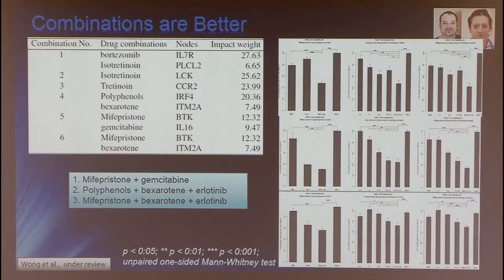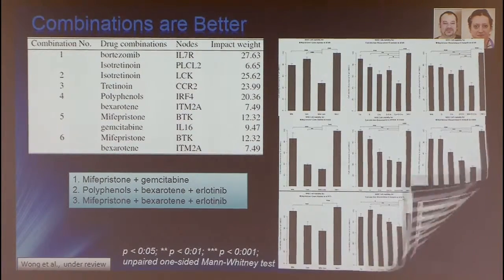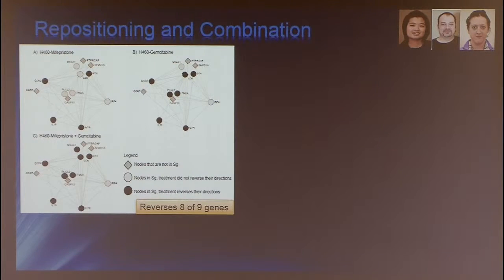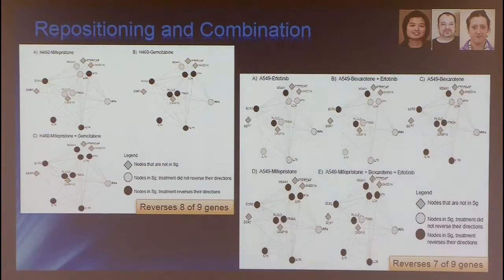And luckily then in a biological lab we can try on, in this case, 3 different lung cancer cell lines and identify that not only do they change the phenotype of the cell lines, but also the drug combination works better than single drugs individually. And in most of the cases that we tested, in all of these 3 different cell lines. Now, what is also interesting is that you can go mechanistically back to this graph and identify, did we change the node, and did we change the pairs of the nodes? So in a sense, did we repair the network as a result? And in most of the cases, we actually did change the majority of the subnetwork of interest.